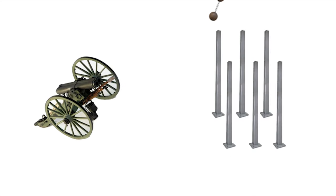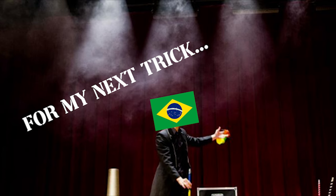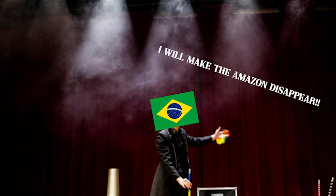It was once again fired at the poles. Believe it or not, it missed again, tearing up a nearby forest. If at least nothing else, the cannon would be an instrumental tool in Brazil's continued efforts to perform the biggest disappearing act in human history.